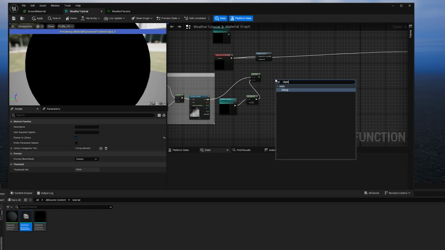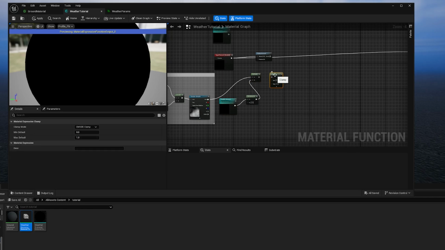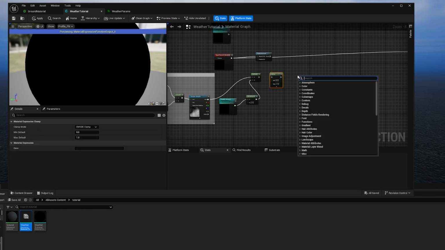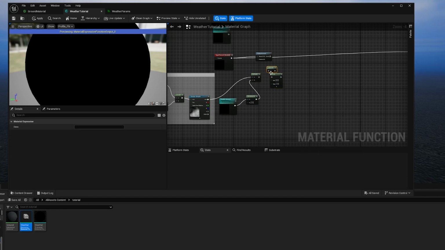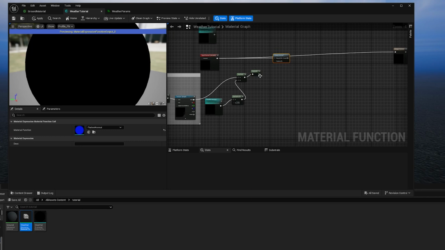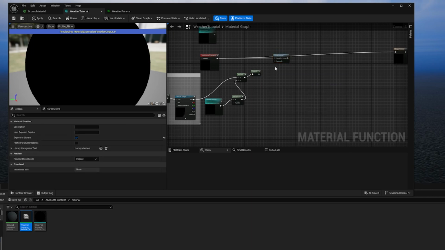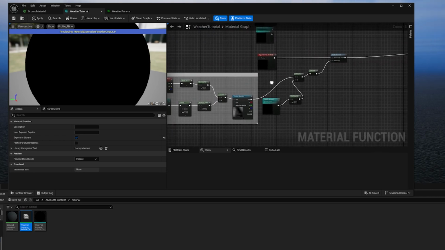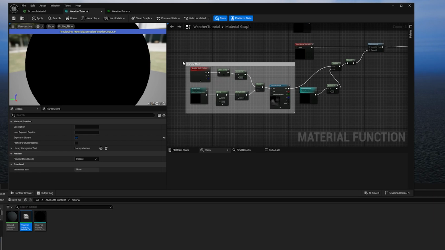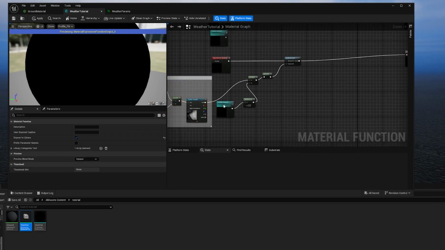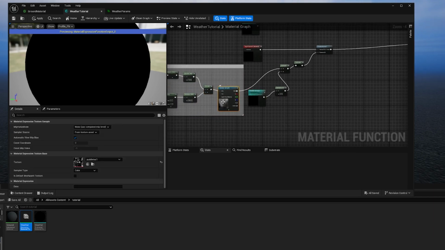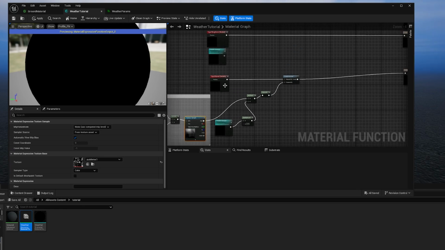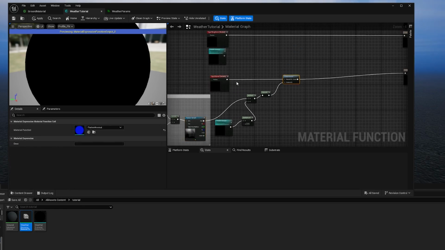Then we're going to clamp it between 0 and 1. Another node you can use besides clamp, if you're just going between 0 and 1, is saturate. That does the same thing. And then we're going to plug this into the flatness, and then we already have our normal plugged in, and then we can output our normal. So what this does is it takes our puddle mask again, takes our puddle amount, multiplies the mask by the puddle amount, and then flattens that normal where all the puddles are.